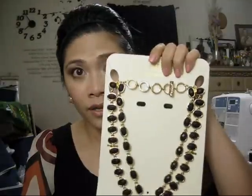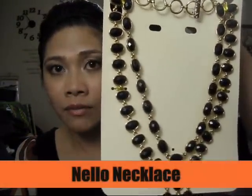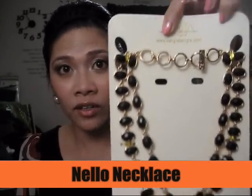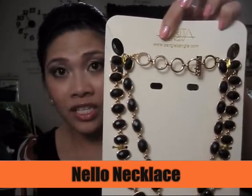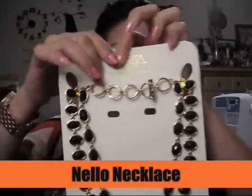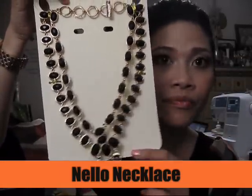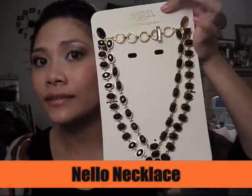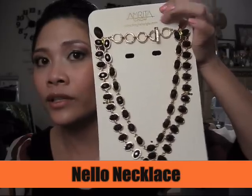I've been wanting to get this — I actually have it in coral, but I've been wanting it in black. When I saw that they had it, I purchased it right away. This is the yellow necklace in black. I have it in deep coral. I paid $39 for this. On the Amrita Singh website, the price is $250, but they're selling it for $80. I got it at a great discount from Hootlook.com.